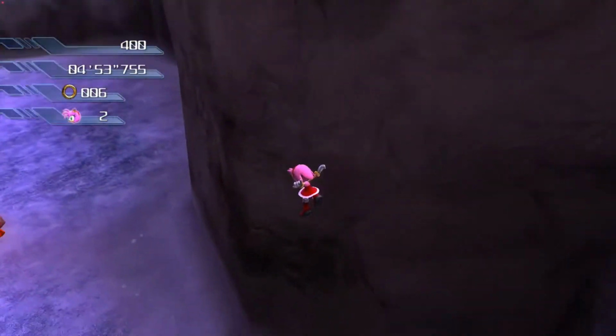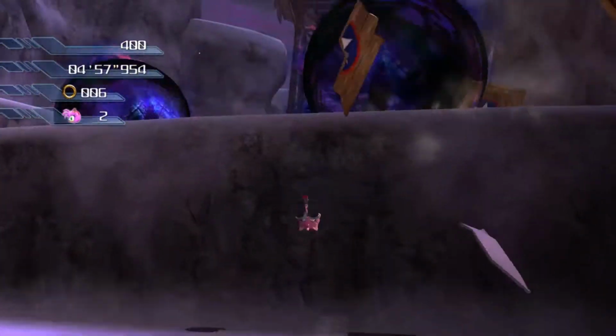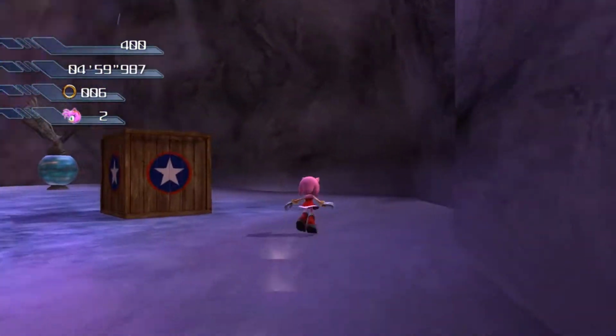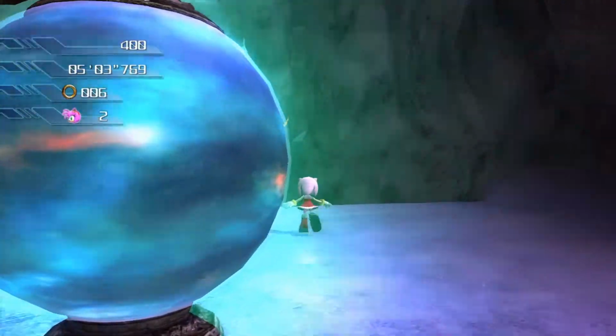Also, why are these eyeballs appearing? Like, what's the significance with eyeballs? Oh, dear God, that's a terrible setup. No, I'm sorry. They're Dark Mind from Kirby and the Amazing Mirror.